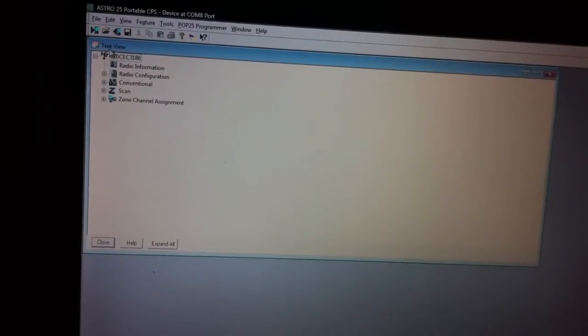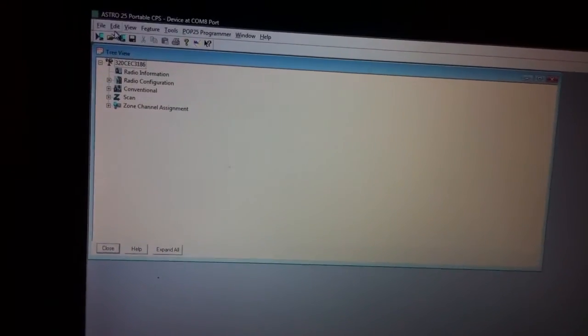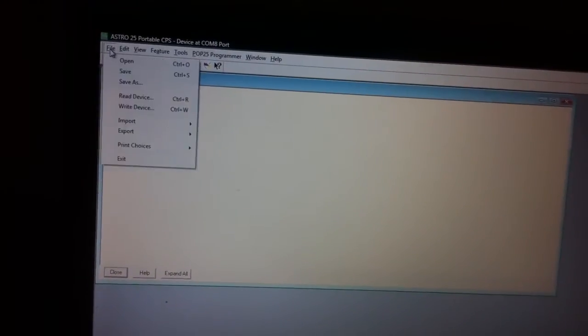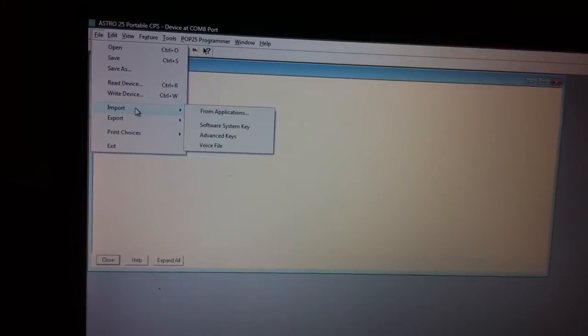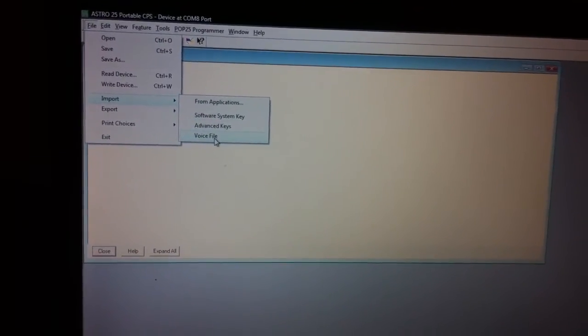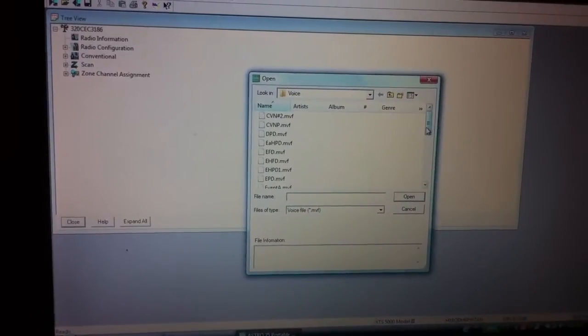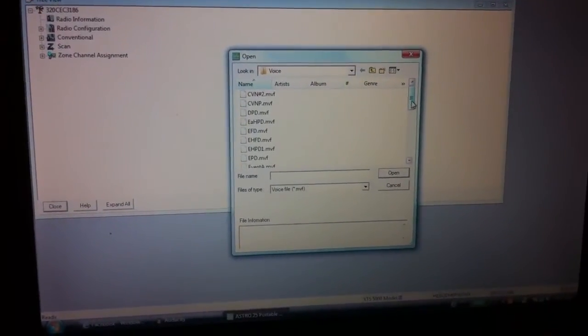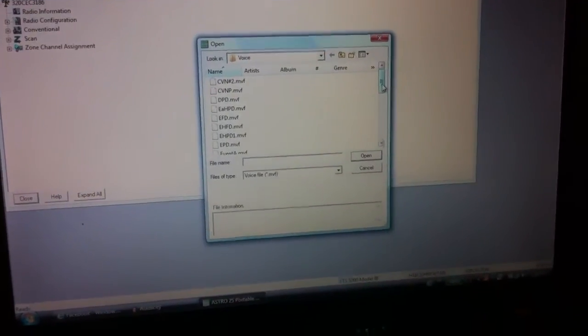Now I believe for each channel you have to go over to File up here, then Import, and then Voice File. When you record it, originally it's a WAV file.